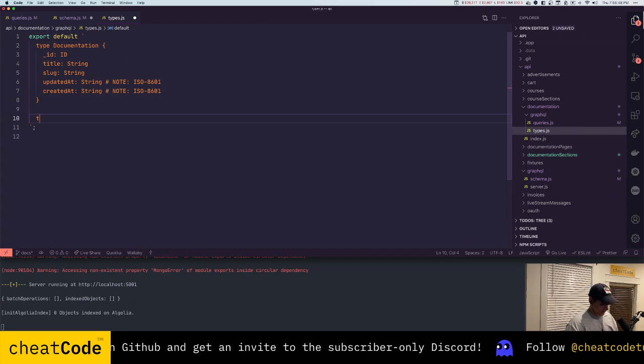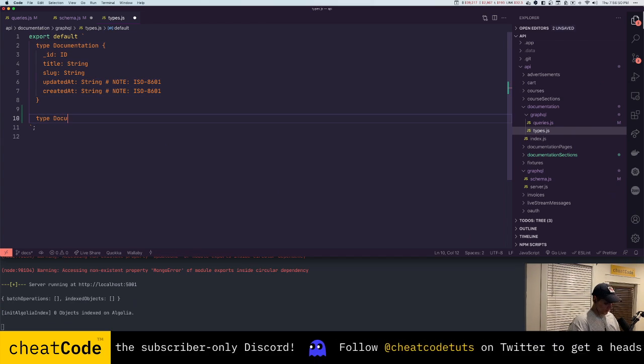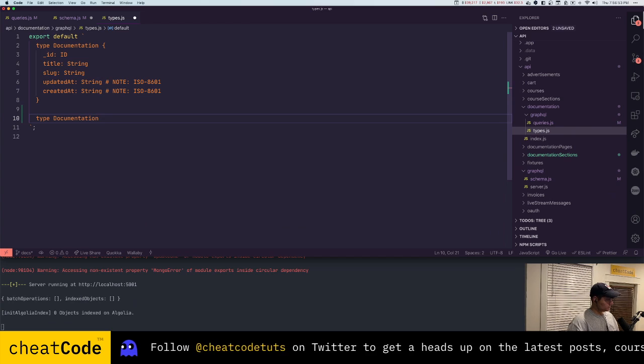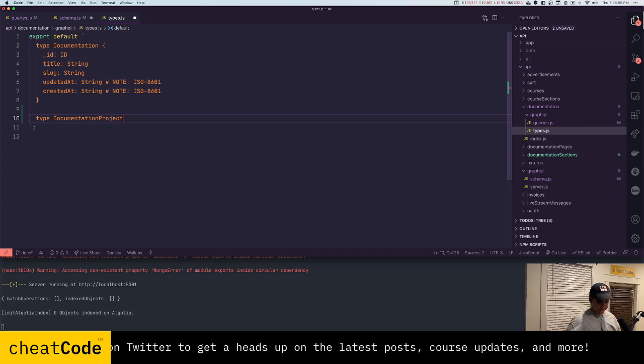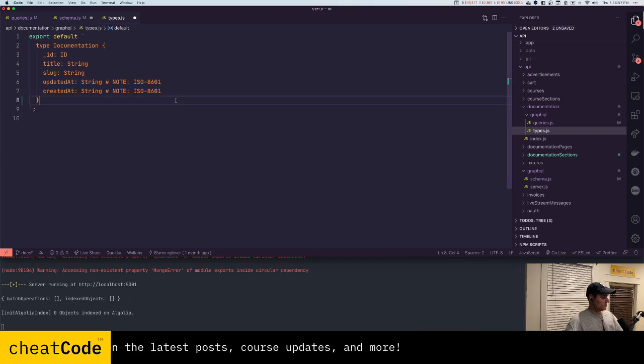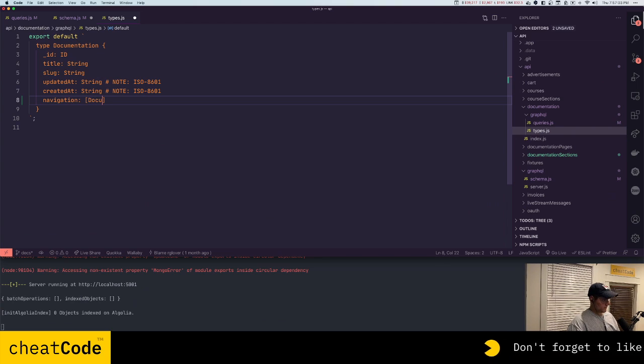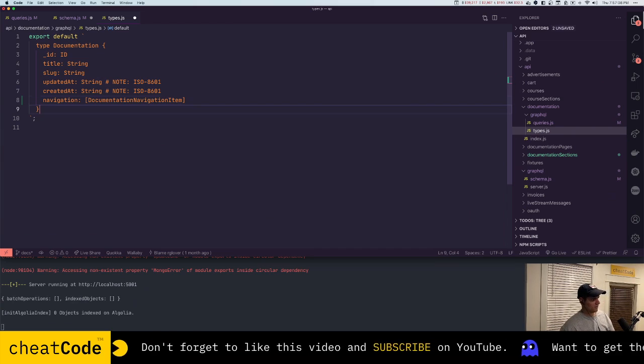What I have in mind is going to be really messy, so I was going to do this. No, that's sacrilege. So here's what I'm going to do. I'm going to add an additional field called navigation, and we're going to call it documentation. Oh, I don't like that.